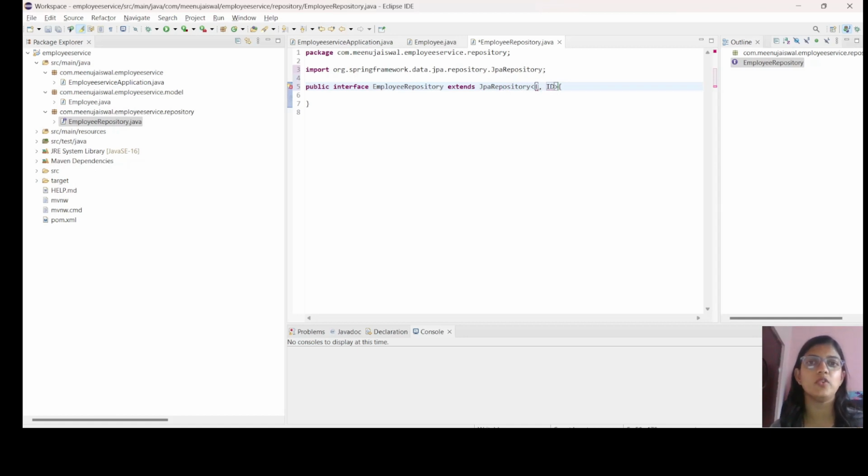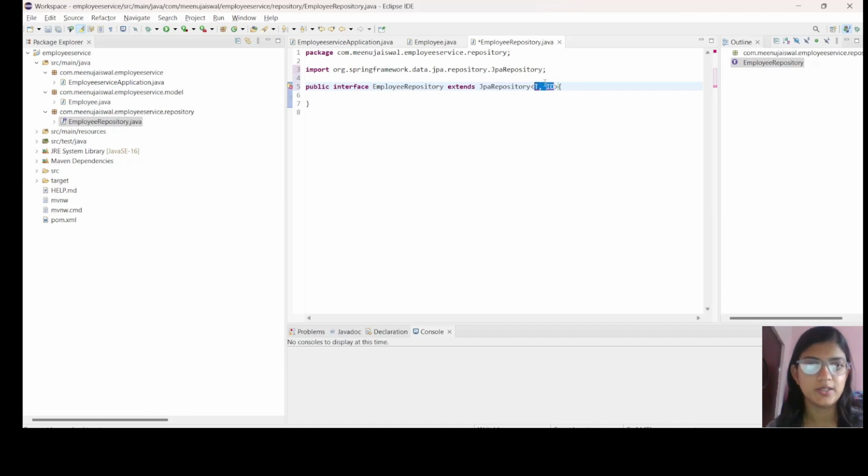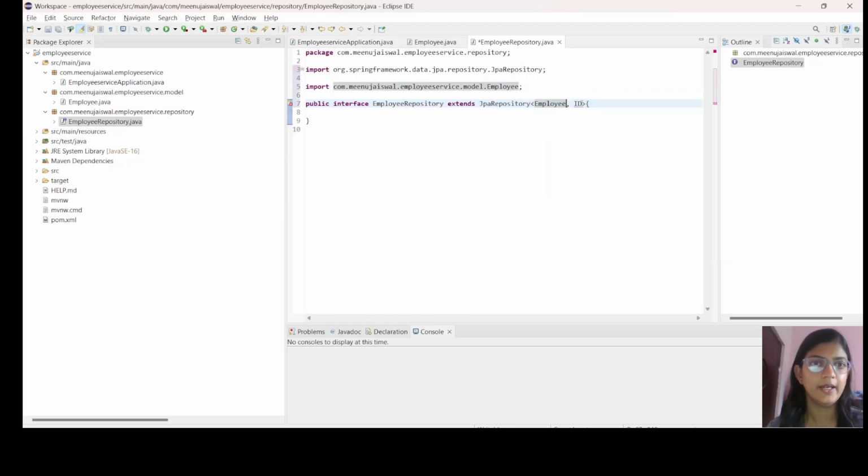One is the type of object this repository is going to represent, and the other is the ID with which it is going to do the CRUD operations, the create, read, update and delete operations. Here the type will be our model class which we have defined earlier, and the ID will be an int form.